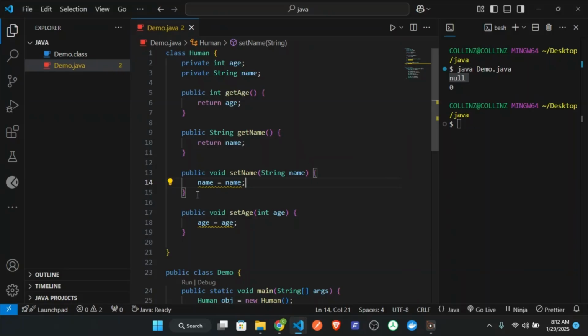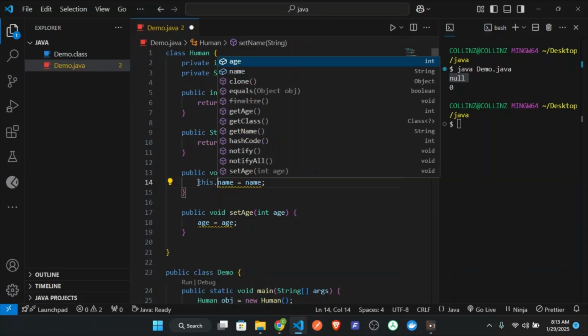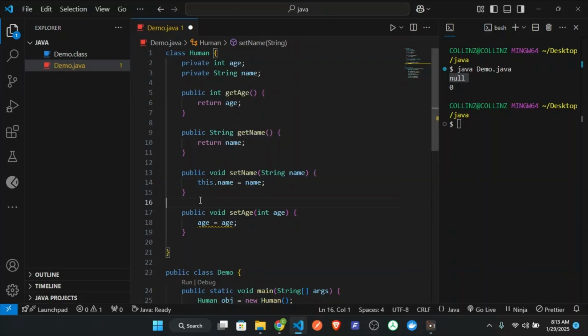Java introduced the this keyword simply because the this keyword will separate the instance variable and the local value that is coming inside. So when I use the this keyword here, this dot name, simply this will become okay.